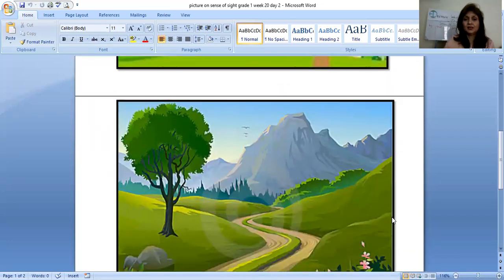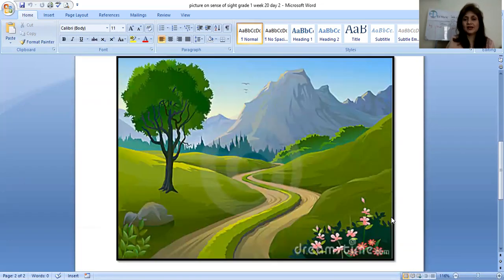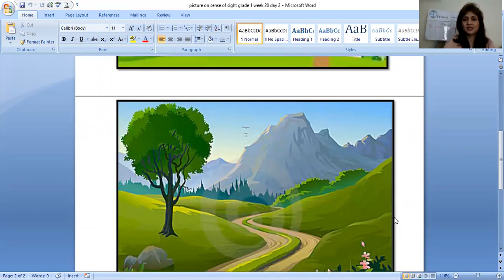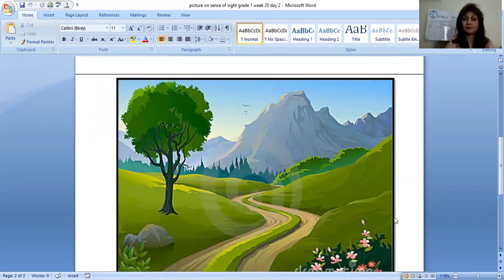Wow. All right. Same way, describe this picture now. What do you see in this picture here? Again, you see different mountains. It's a picture of countryside. You can see greenery. You can see trees. You can see flowers, right? So it's a beautiful picture. If I say to describe it, you will say it's a beautiful scenery. It's a beautiful scene of a countryside.